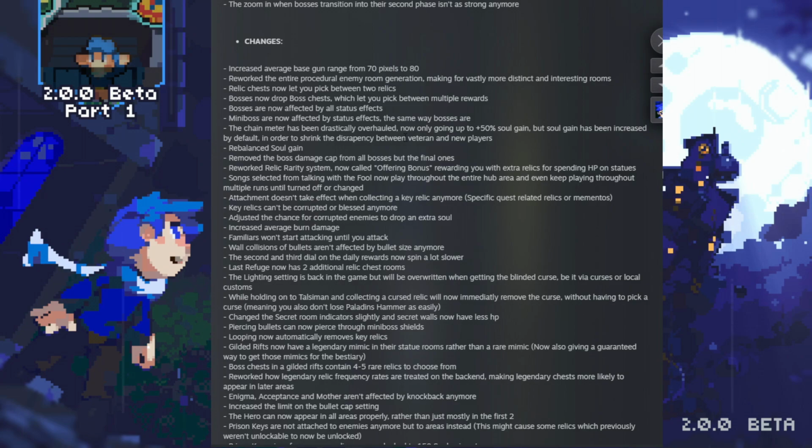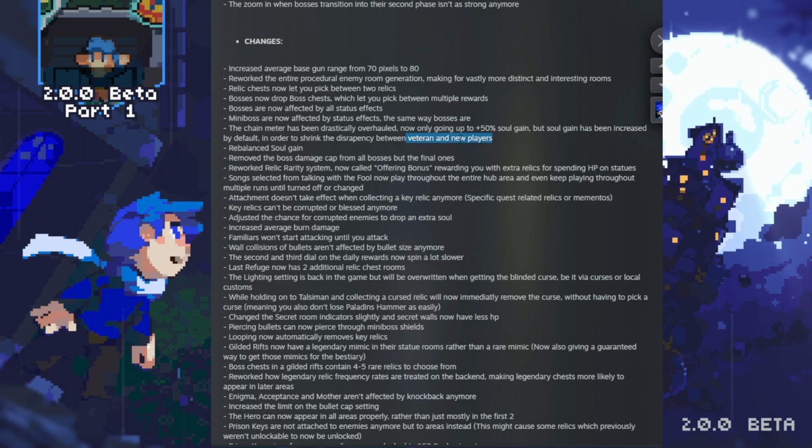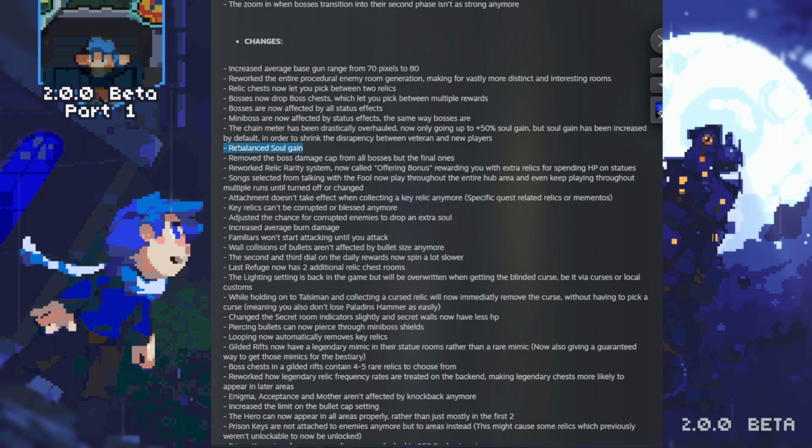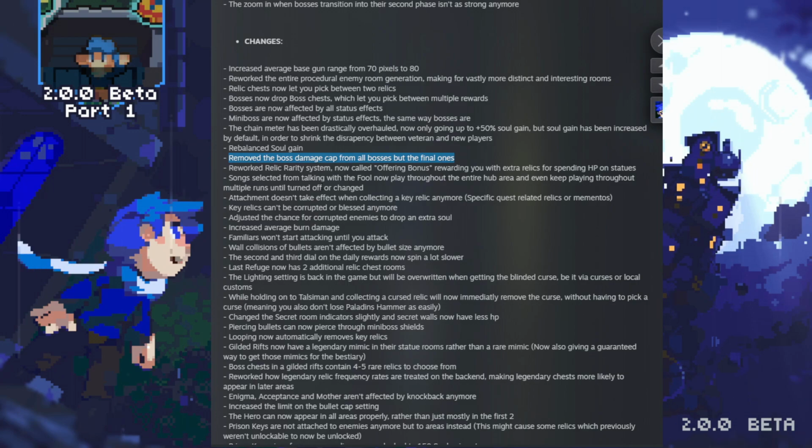And that's one of the things that differentiates that veteran difficulty versus the regular normal difficulty. And then that's changed here as well, where they rebalance the soul gain. Remove the boss damage cap from all bosses but the final ones. That's interesting. I mean, that's going to allow you to shred some of the bosses.